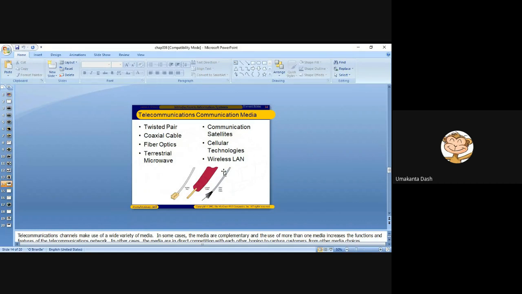This is the telecommunication media, or the connecting pair: twisted pair, coaxial cable. Now we are using fiber optics. That means when I am using the twisted pair here, we are communicating with satellites, coaxial cables, fiber optics, cellular, or any wireless centers. Now I am using wireless sensor LAN, and also for net purposes. We are using some fiber optics. Day by day it will change.